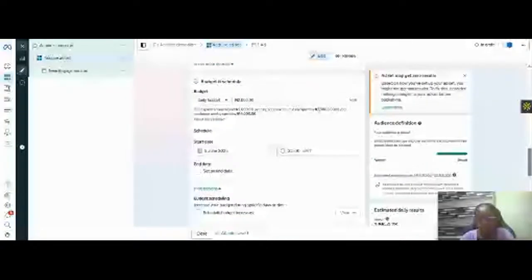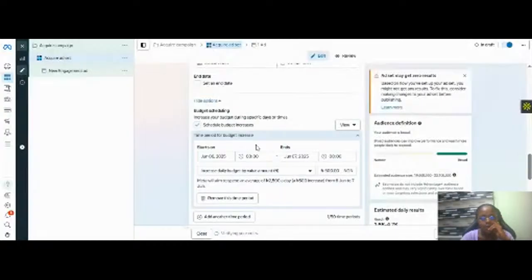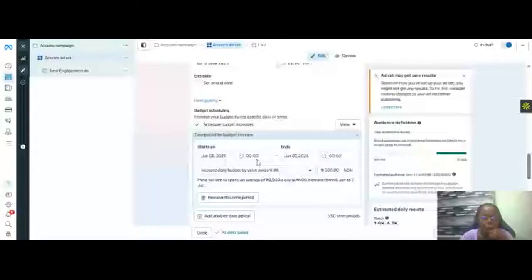You can set it here. So this budget scheduling now is for what? This is where, let me see if I want to schedule budget. Let's see what I want to do. You see now, it starts on this date and ends on this date. So I want this budget to increase by 500 naira. You understand? I want 500 naira from my daily budget.